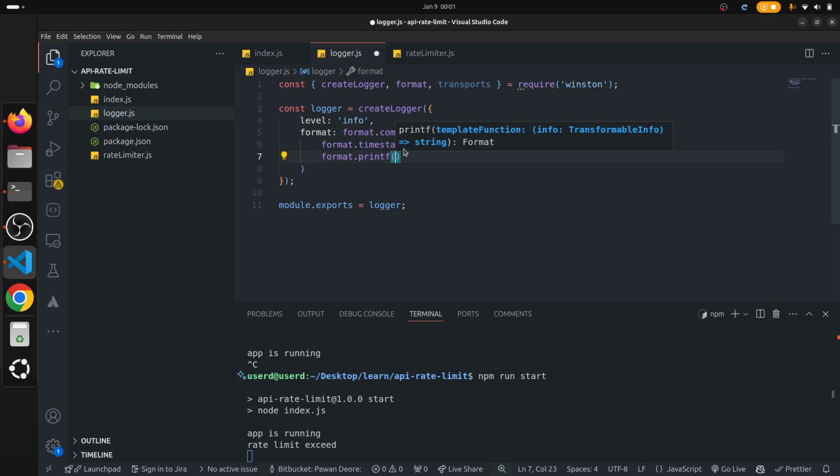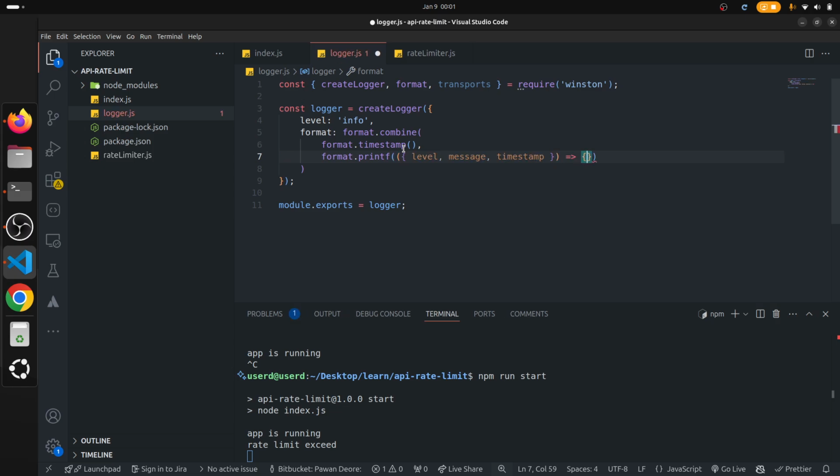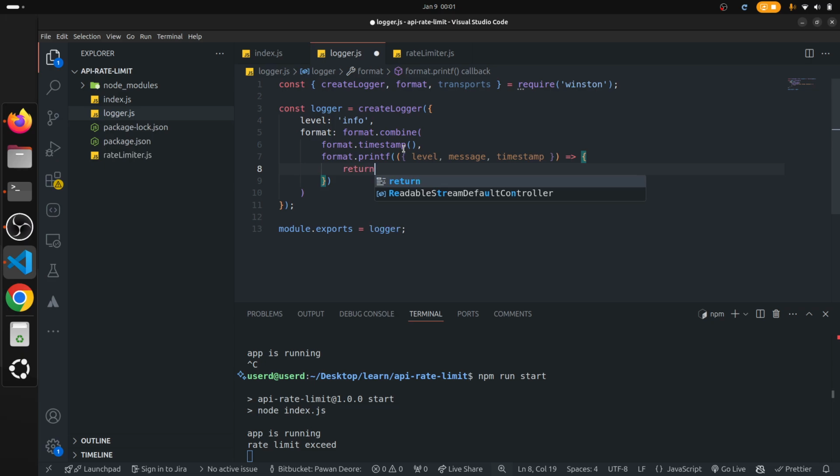Here we will receive a function with parameters level, message, and then timestamp. Okay, and this is the function, and here we need to return a template string.